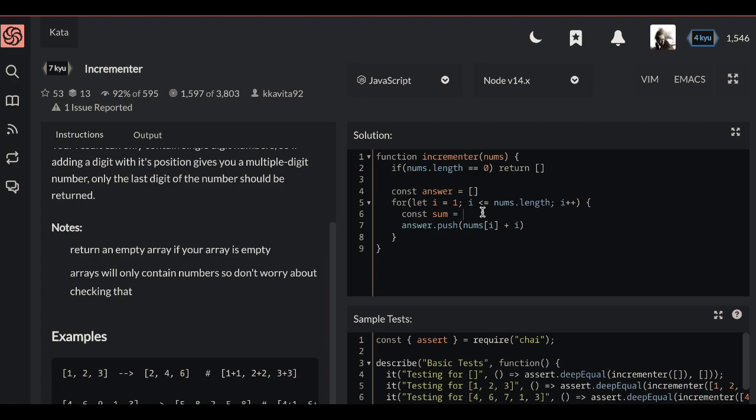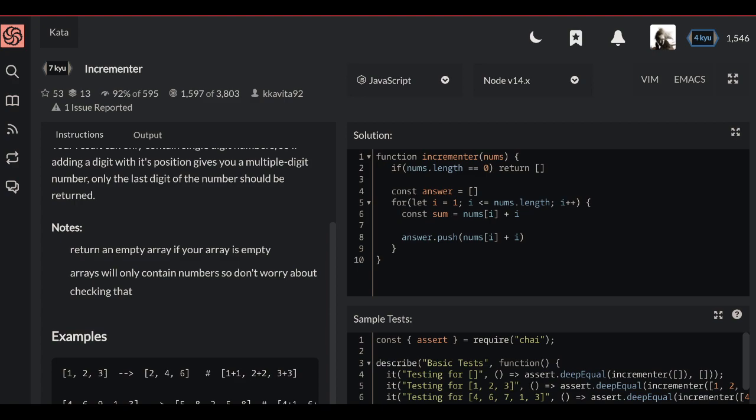Now I'm going to check if it's a 2-digit number, which means I probably have to convert it to a string so that I can count the number of characters inside. Now, how do we convert a number to a string in JavaScript? I think it's toString. Let's just check. Convert number to string, JavaScript.